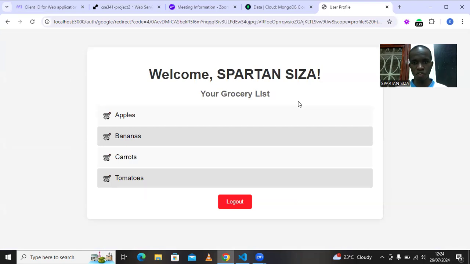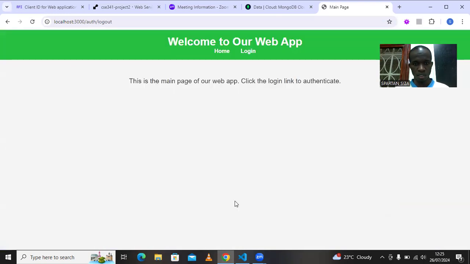And so this is part of the authentication. And I can also log out. And when they log out, they go back to that landing page where they have to sign in. So yeah, that's it. That's more about the authentication.